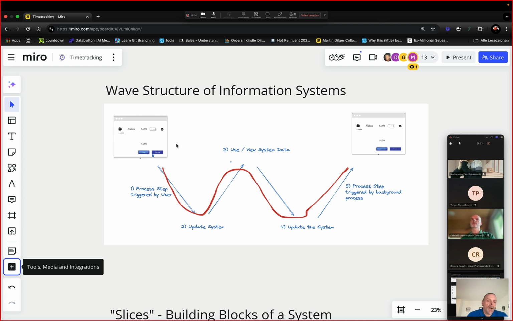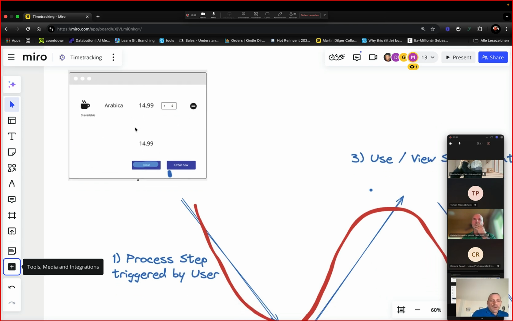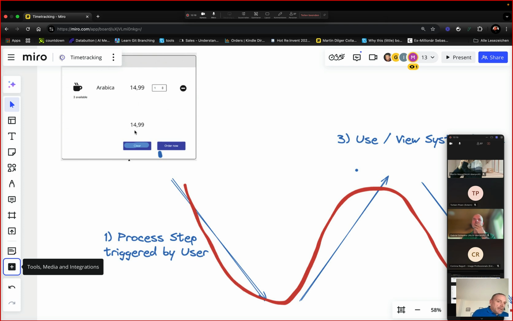Let's say you have a UI, for example. It can also be a background process. And this triggers something. So maybe the user clicks on a button and submits an order. So this is the cause of something. This button click triggers a change in the system, a state change.